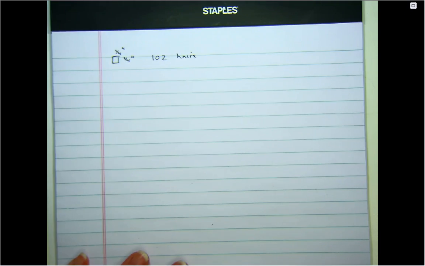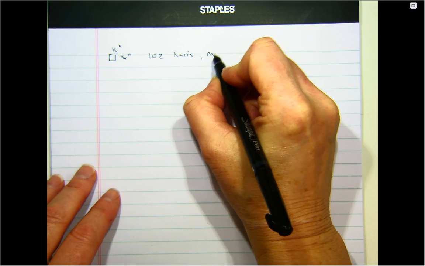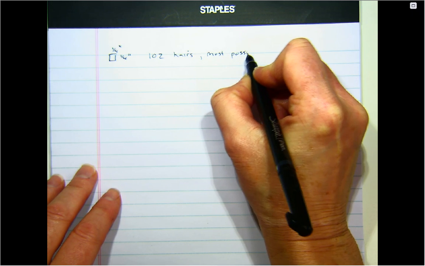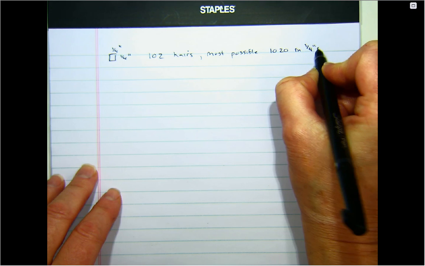Okay, so the most we found in our class was 102. And what we're trying to do as our first step is to find the most hair a human could have. So if the most we had in our class was 102, can we all agree that nobody would have more than 10 times that? Nobody would have more than 1,020, right, in their little quarter inch? Does that seem reasonable? Okay, so the most possible hair would be something less than 1,020 in the 1/4 inch by 1/4 inch.